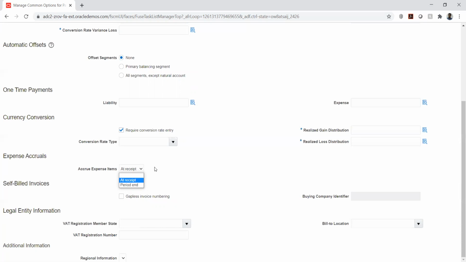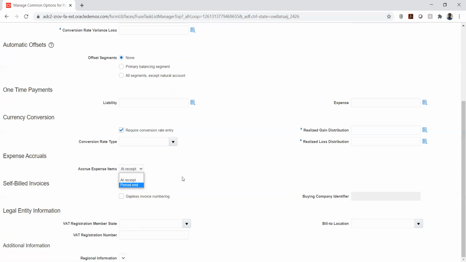When I create a particular purchase order or the receipt, the system will calculate the accrual when I'm placing the receipt. Whereas if I select period for the expense items, for this kind of item the system will calculate at the end of the period. Instead of creating it at the very beginning, the system will create it at the end of each period. So we will run the accrual process. That will be done by the procurement consultants. But just for knowledge, we need to know what the difference is between receipt and period end.